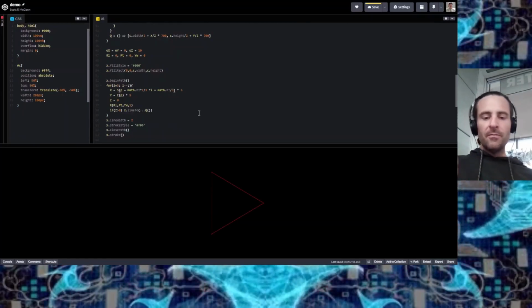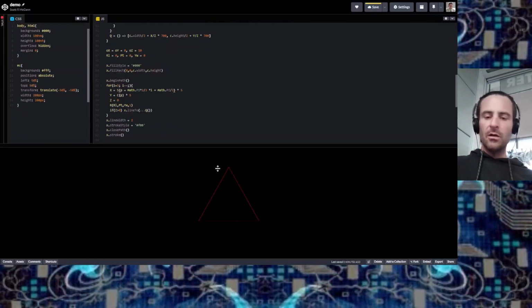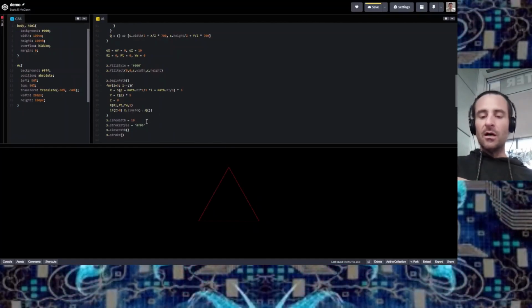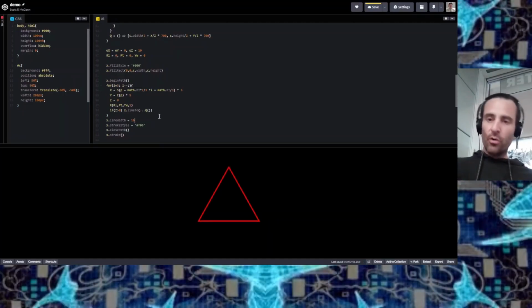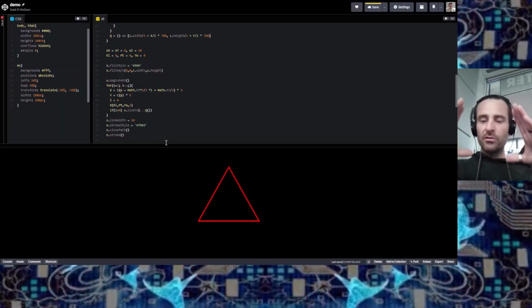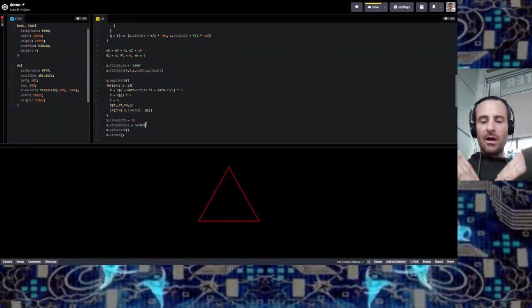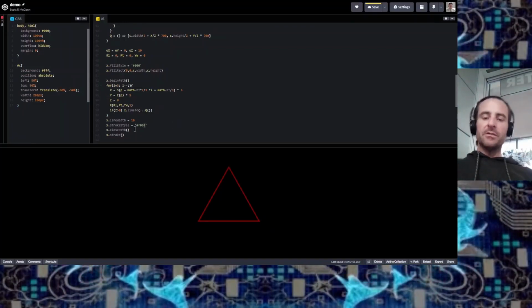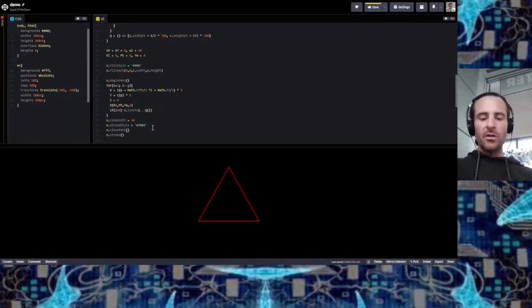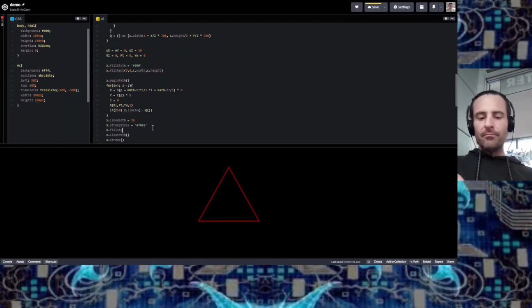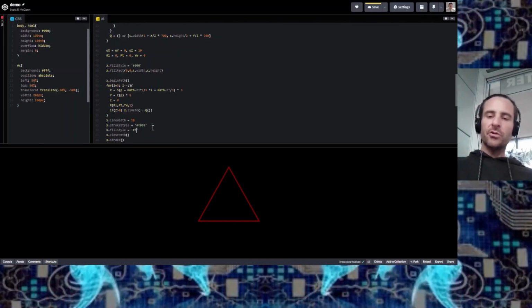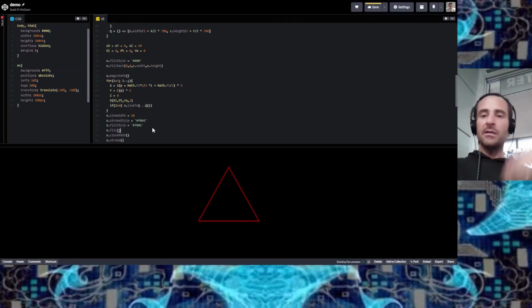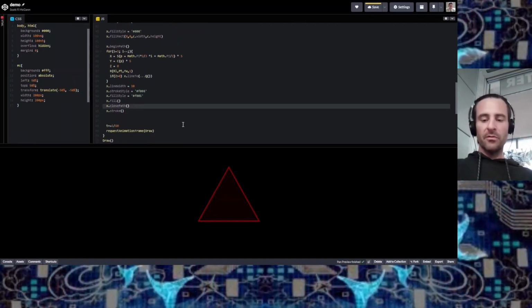Go figure. But maybe we don't want a triangle. So I'm adding to the angle, pi divided by 3, which reorients the triangle upward, versus downward, how it was by default. But maybe we want a square, because we're going for a cube. Let's just do a cube. How would we do that? How would we turn the triangle into a square? Well, 3 just needs to become a 4, and i needs to go from 4 to 0, rather than 3 to 0.